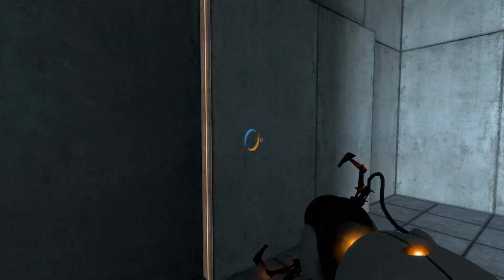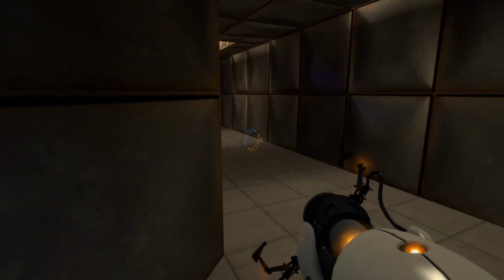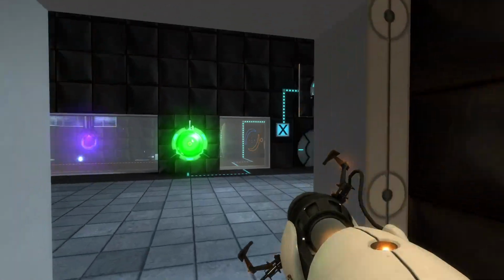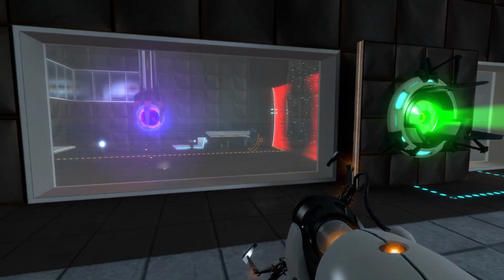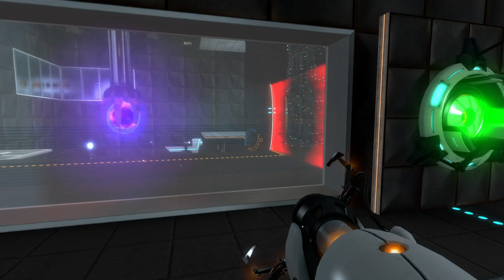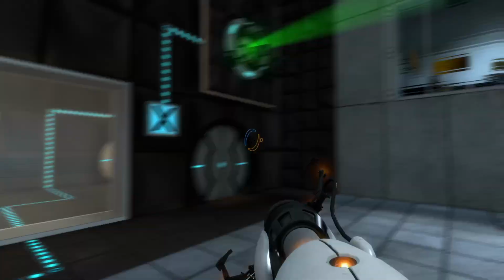The end goal is that ultimately I want to bounce the energy pellet into here while I'm on that side of the door. And I'm probably going to have to use the platform to help me.